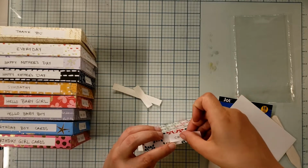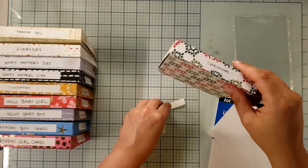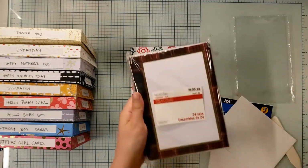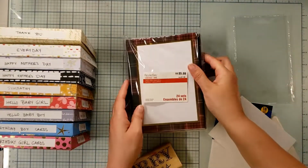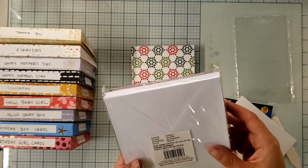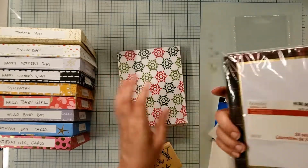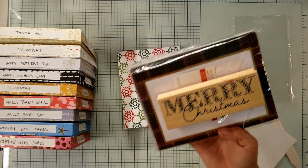Now, will I send more than 12 Christmas cards? Yes. But if I want to, I could start making them today. Now this is my plan for Christmas cards this year. But next year I think I'll do something smaller. See how these, I believe, are 5.5 by 7. These are A7 size cards. So they're not going to fit in my box. And there's 24 of them. So Christmas this year is probably going to be super simple.